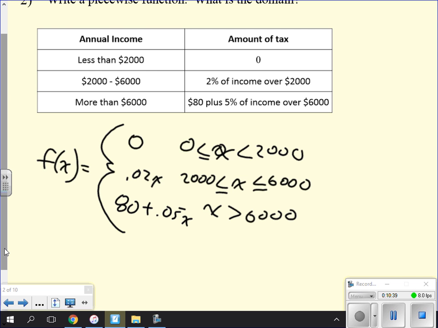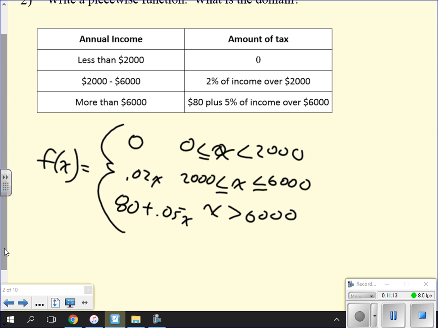This is a great example of a piecewise function and where piecewise functions fit in reality. When it's broken down by, well, between here and here you have a certain rate, between here and here you have a certain rate, between here and here you have a certain rate. This is a perfect example of when a piecewise function is really applicable. It's a great real-life one. Are those accurate numbers for taxes? No. But it does kind of do that a little bit.